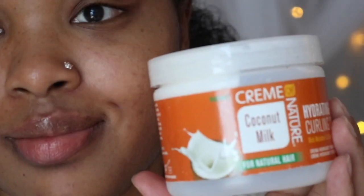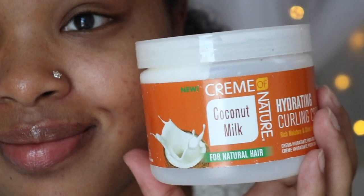Now before I apply this gel, I always make sure I have a cream. Today I'm using Cream of Nature's coconut milk, and I'm also using Jane Carter Solution Curl Quencher to make sure that my hair stays damp.